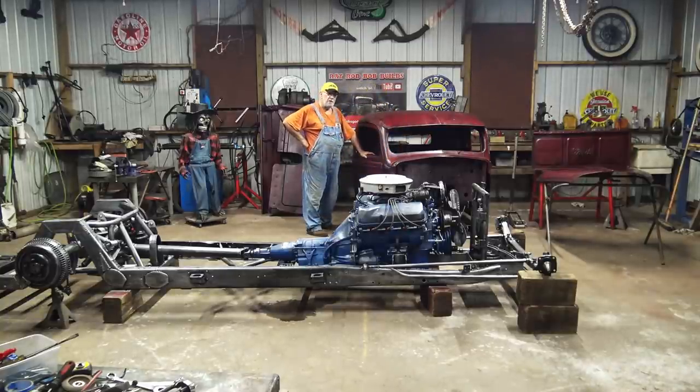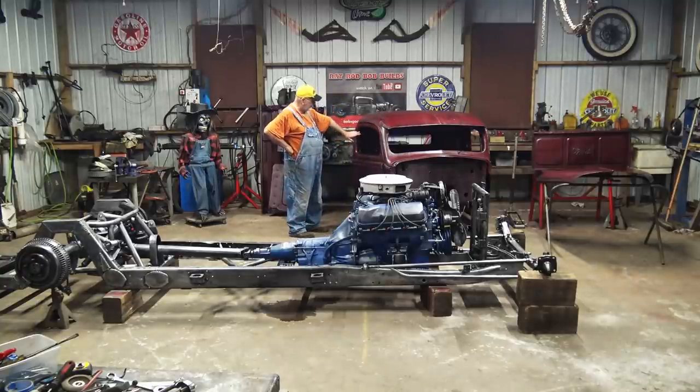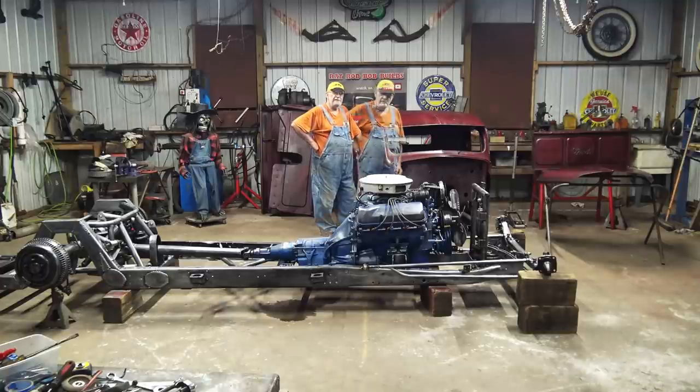I still got a lot of work to do as far as antiquing this cab and rubbing silver over and all that stuff. I haven't done anything to the inside. I still got the backside and that other door on that side to do. So I still got a lot of work to do to the cab alone. I'm kind of waiting for a cooler day. Maybe next week it'll cool off a little bit, and I can come out here and work for a couple of hours without getting a heat stroke. So, you guys bear with me.